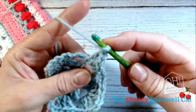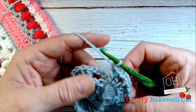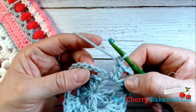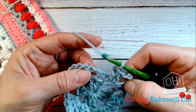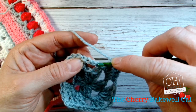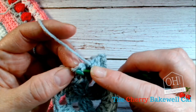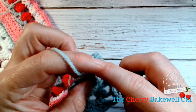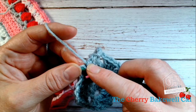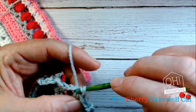So if you are finding that your tension is too loose and you're having the opposite of too holey, just bear in mind that you may need to go down a size hook. So we've got two in our cluster there. We've just come up to our third chain. So one, two, three, we work into there. Work into the front so that you pick up that loop and then push back on the back loop with your finger, like so. And then you should have two loops like that. And then slip stitch together.